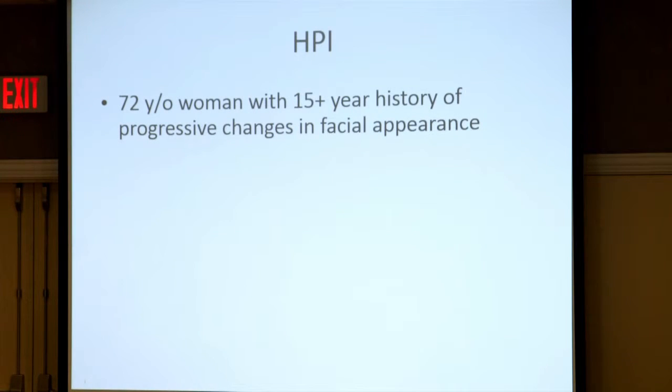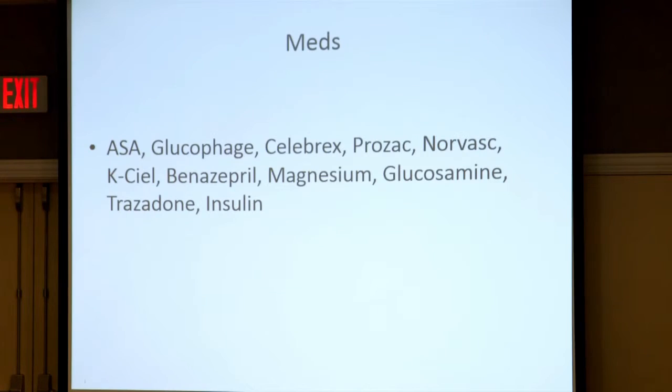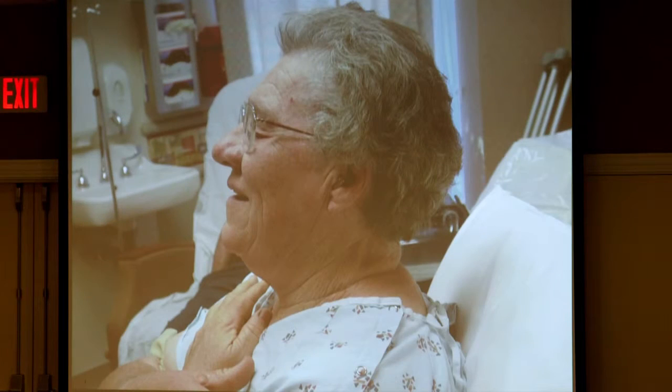I'll give you a two-minute example of a case. About half the examination now is standard cases, but this is one of my old cases from many years ago. Here's a woman who's been insulin-dependent diabetic for 30 years, with hypertension, hearing loss, and anxiety. She's on glucophage. On examination, there are coarse features, and a good candidate would clearly recognize this is an acromegalic patient. We don't expect a medical student differential diagnosis — we expect people to be practical and say this patient has acromegaly. She's got diabetes and heart problems as well.